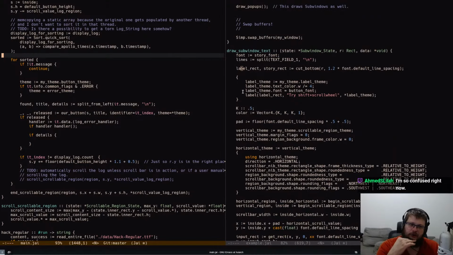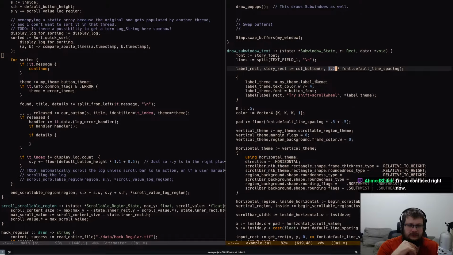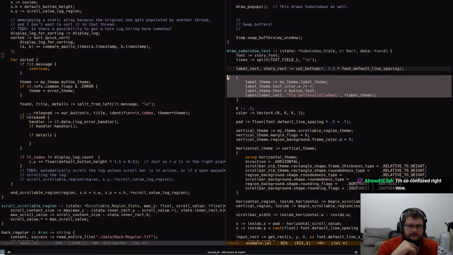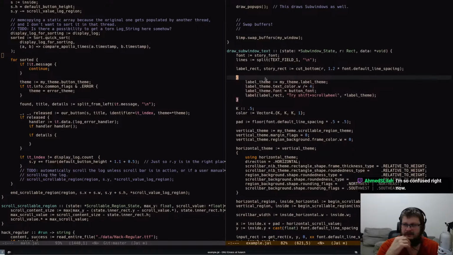So how do you wrap text? So we have lines. We do this, so story rect, cut bottom, font default line spacing. This is kind of between the line interval. Ah, never mind, this is for a label.